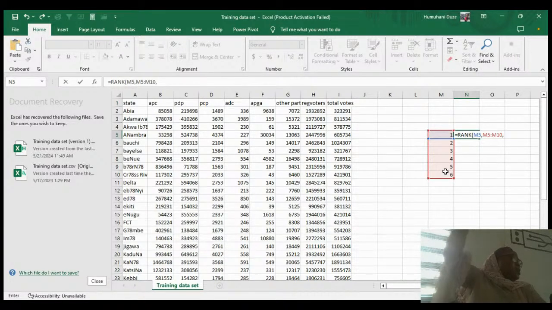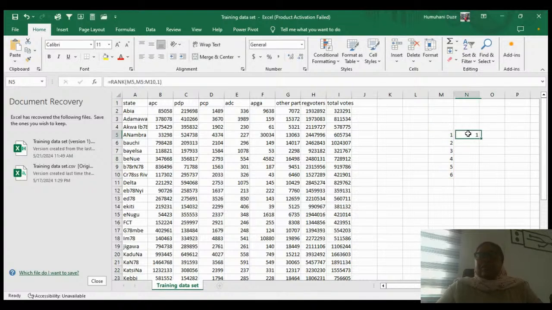Descending is from top to bottom, ascending is from bottom to top. So it depends on how you want it ranked. If we say ascending order, we've selected ascending. So we press enter. Now one is one, then they are all one.